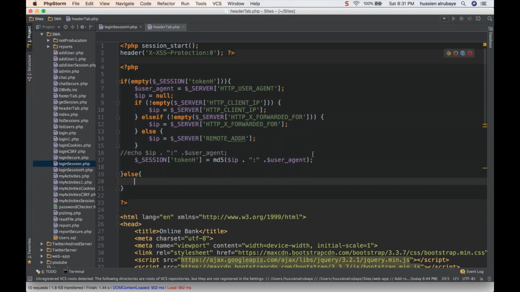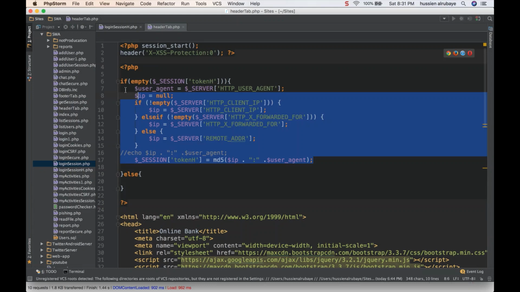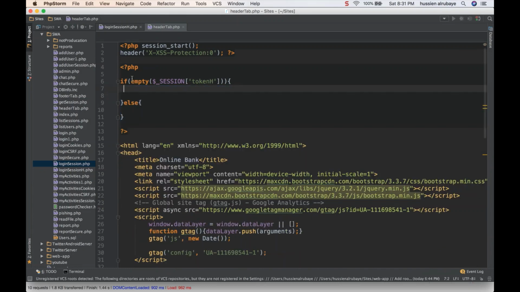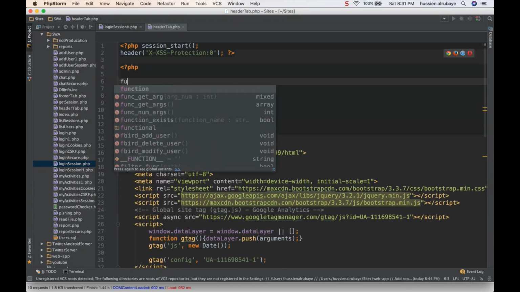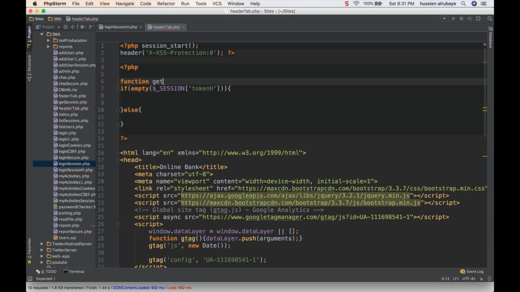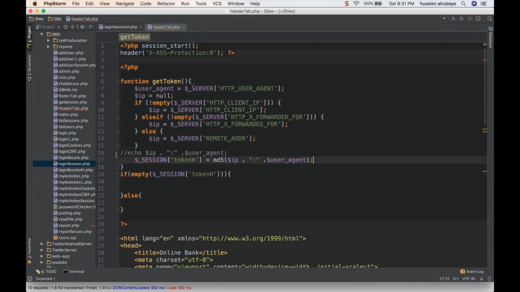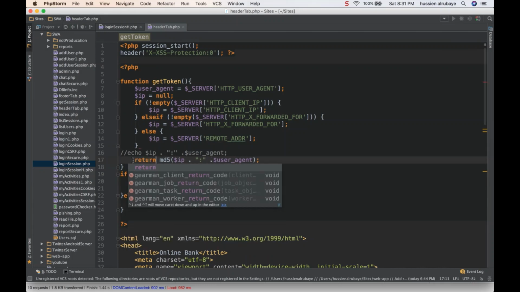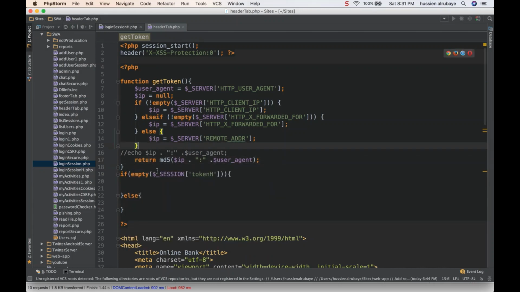So I don't need to repeat this code. Better for me to change it to a function and solve the problem. I will define a function here and name it get token. This function does all this process and returns the token for me. If it's empty, I will set the token.